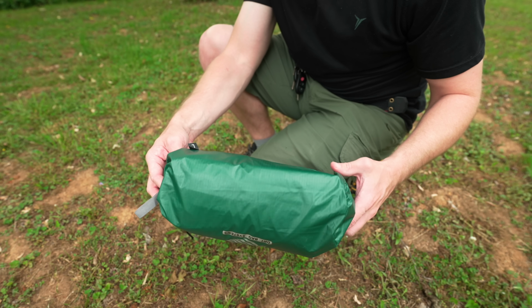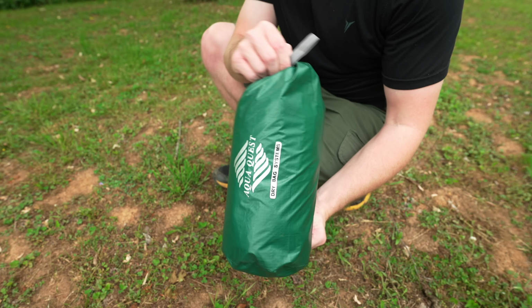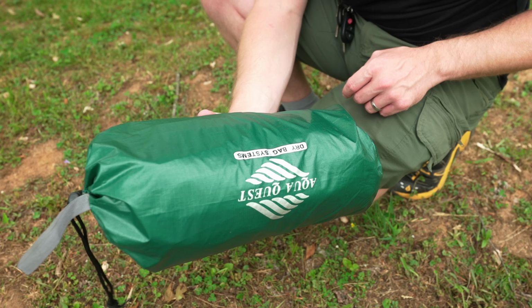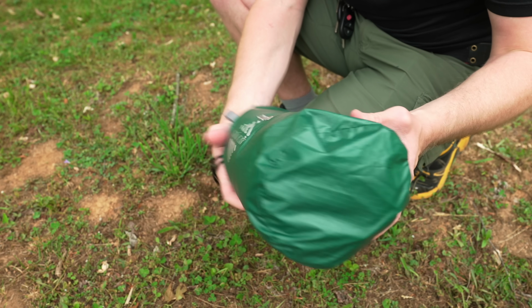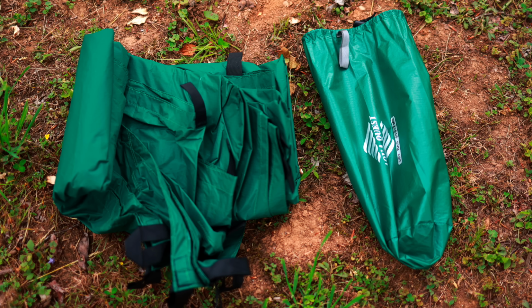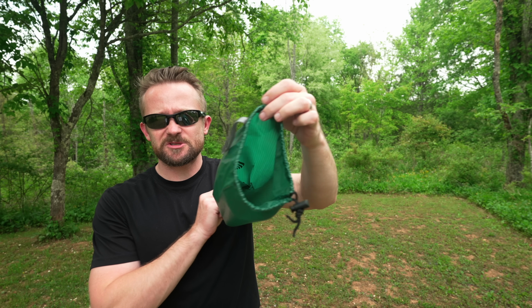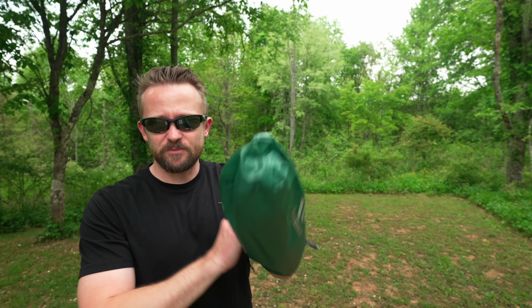Before I set up the tarp, let's go over what you receive if you purchase one, and also the size of this when it's compressed. You're looking at roughly 11.5 inches by 4.5 inches. And what you receive is the storage bag and the tarp. Talking about the storage bag here for a second, this offers you a good amount of space inside of here. You can easily get this tarp rolled up and put it in here. It's not a tight fit, in other words.